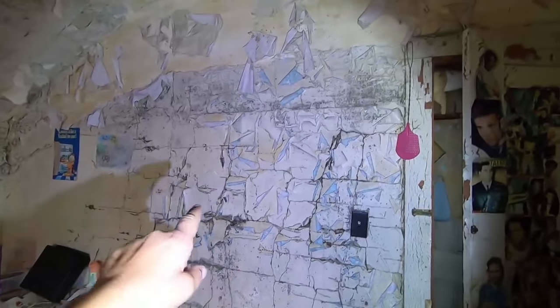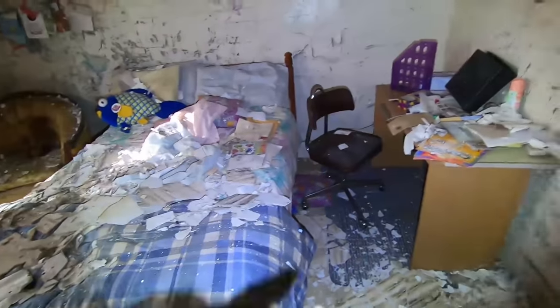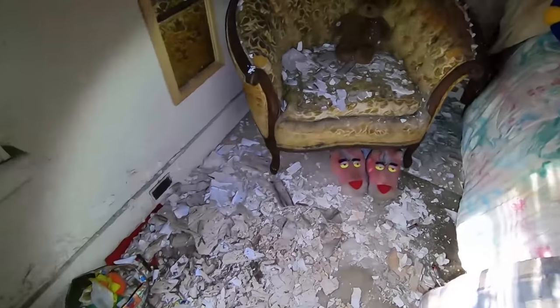Cool. There's some pictures there, but I'm not going to touch the pictures, though, guys. The yoga. Look at the back of the door. Oh, no. Oh, wait. That's cool. Like, even those walls, guys. Look at this. It's crazy. The bed was still left made. It's a mess now, but. Yeah. See the old chair. The kids' desk. Slippers. Oh, sorry. Oh my god, those are the best things.